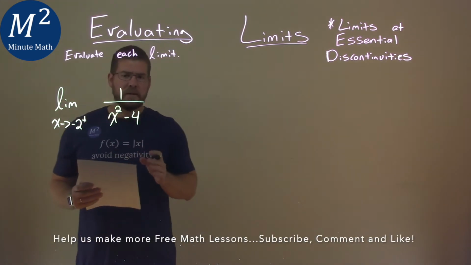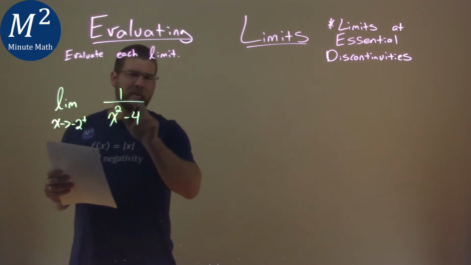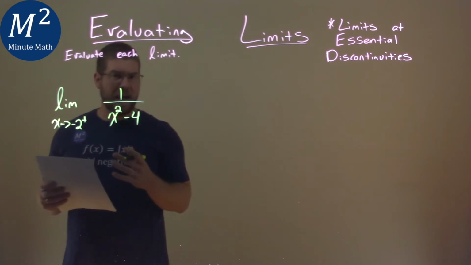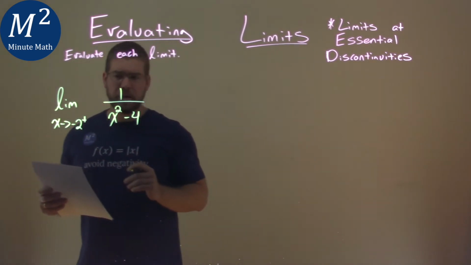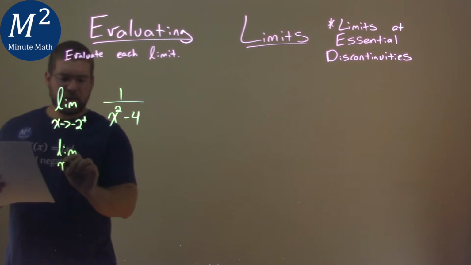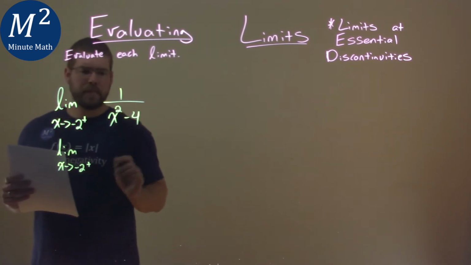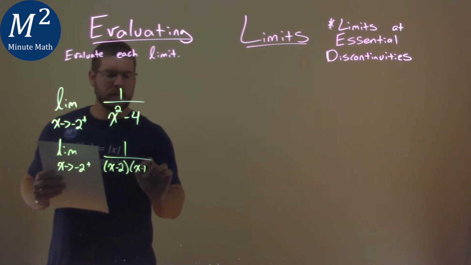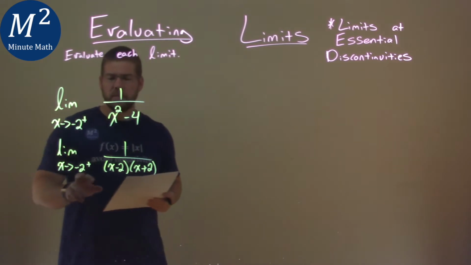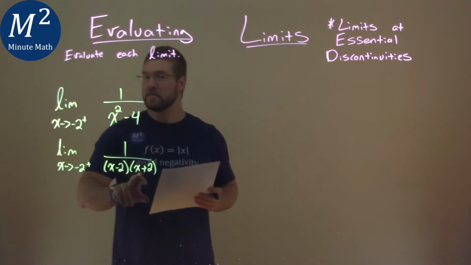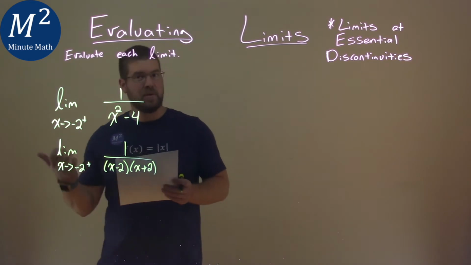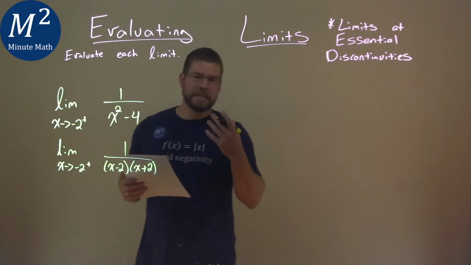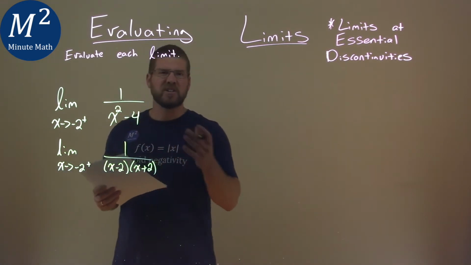Now, what's tricky about this limit is that we only have a 1 in the numerator, and we're dividing by some expression that can be factored. So let's go factor that to get a better idea of what's going on. So the limit here, as x approaches -2 from the right, of 1 over, and the denominator factors to be x minus 2 and x plus 2. And notice if we plug -2 in for x directly, we'll be dividing by a 0, and we don't like that. So with that happening, we have to take what we know about limits and try to understand what's going on here.